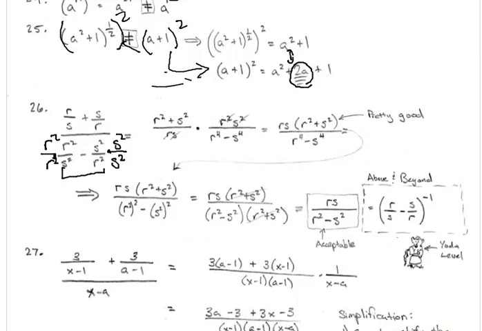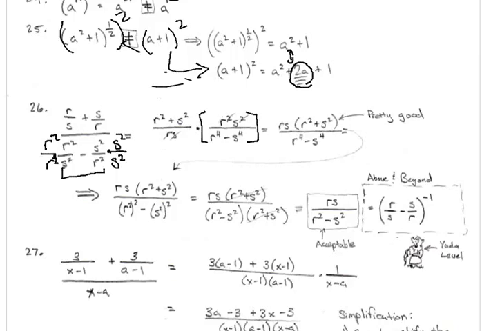And then this becomes s to the fourth and r to the fourth, and so it would be r to the fourth minus s to the fourth over r squared s squared. And that would all be one fraction. And then if you divide by a fraction, you multiply by its reciprocal. And that's what we have here. So this is the reciprocal of what we found in the denominator.